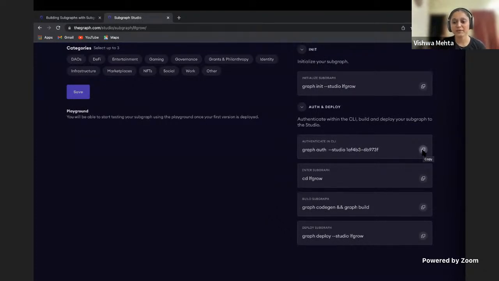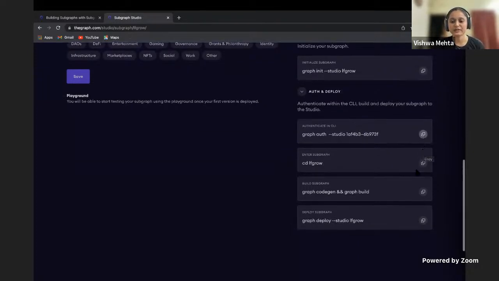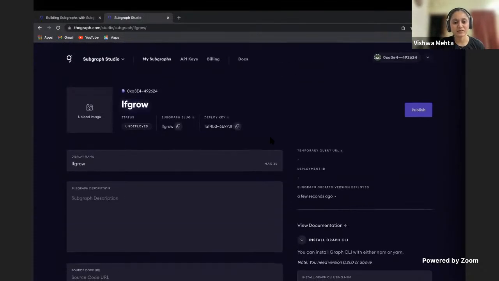So you'll have to copy it, paste it in your terminal, and you should be good to go. And then the last part would be to deploy your subgraph, and then it will start syncing here. The status will turn into deployed from undeployed.